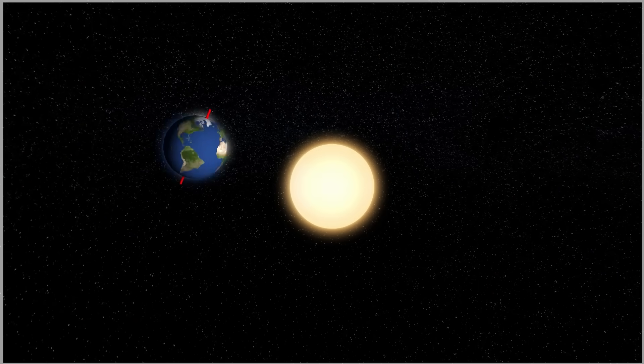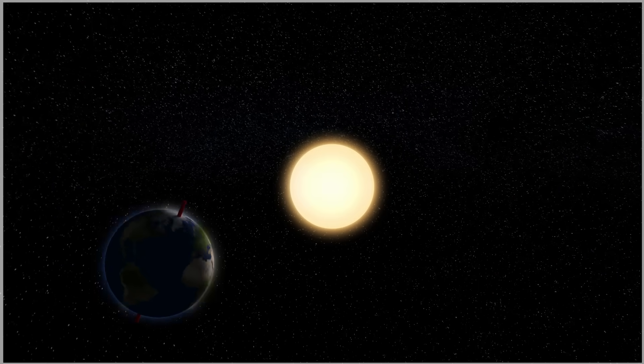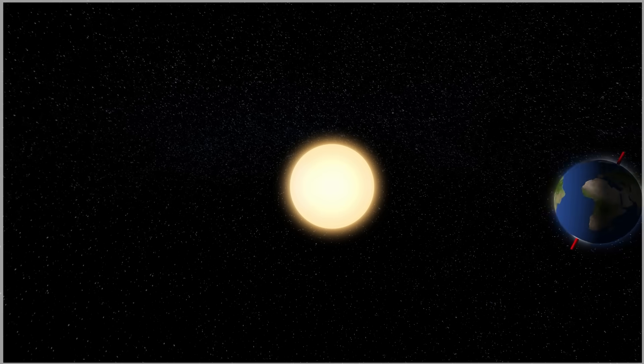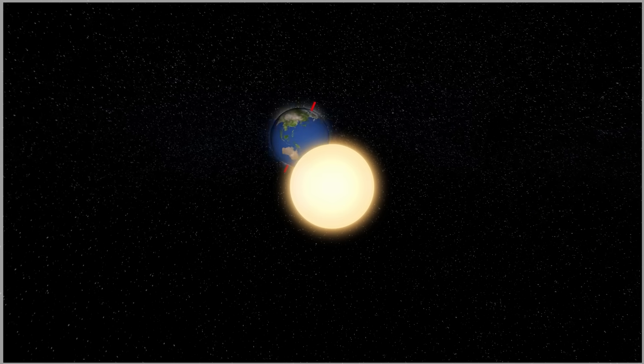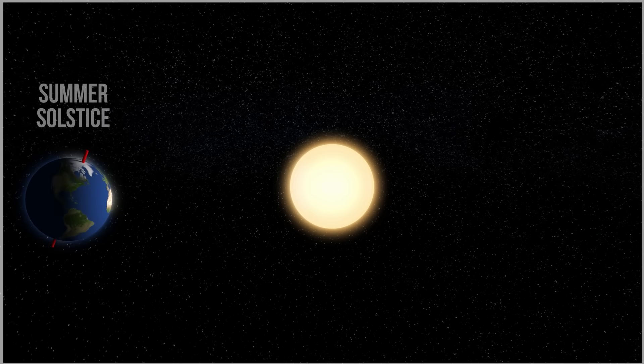December is the month of the winter solstice. It's the point in the earth's orbit when the northern hemisphere is tilted farthest away from the sun. It happens usually on December 21st or 22nd and is considered the first day of winter. Every other day gets longer until we reach the summer solstice, which happens on June 20th or 21st.